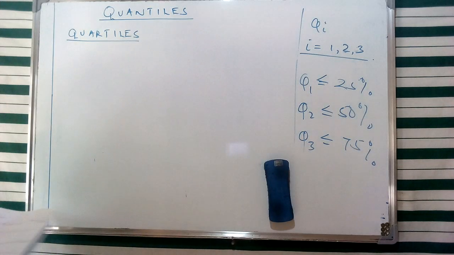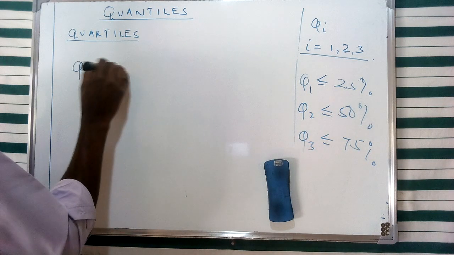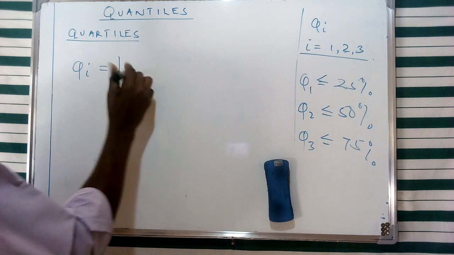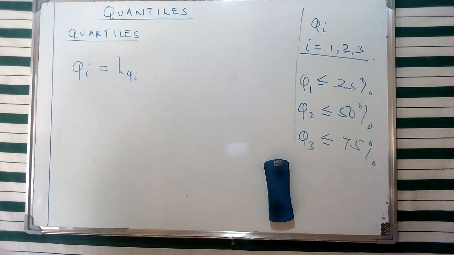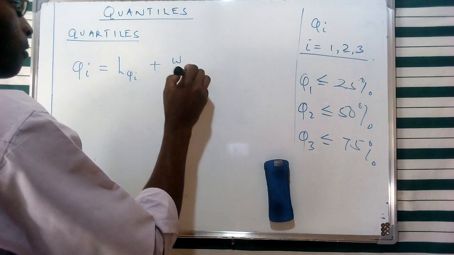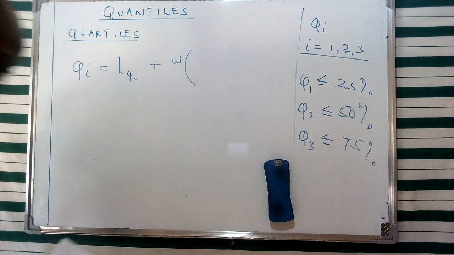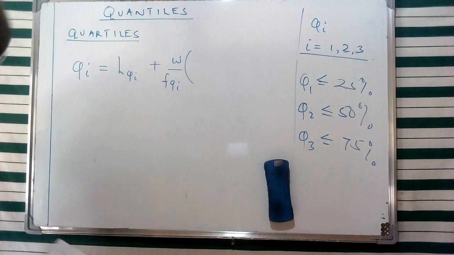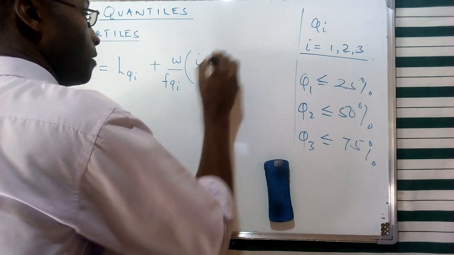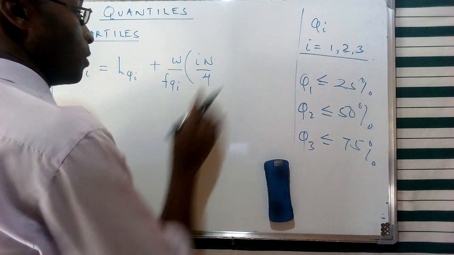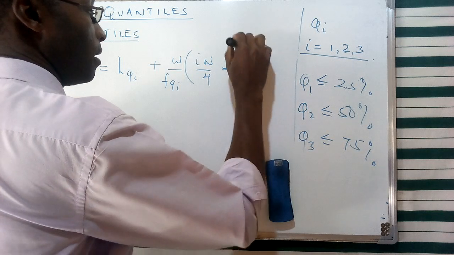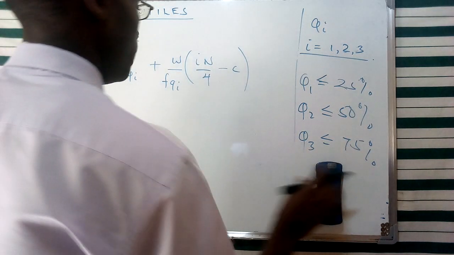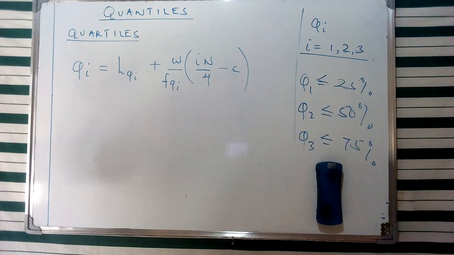So therefore, we can find this ith quartile by having it as the sum of the lower class limit of the quartile class, and this is going to be given in terms of LQI, plus the class width, and then we're going to have this one divided by the frequency of the quartile class, and of course that's going to be multiplied with this specific ratio, iN over Q. Of course, I've talked about this one, and then that's going to be minus the frequency of the class preceding the Qith quartile class.